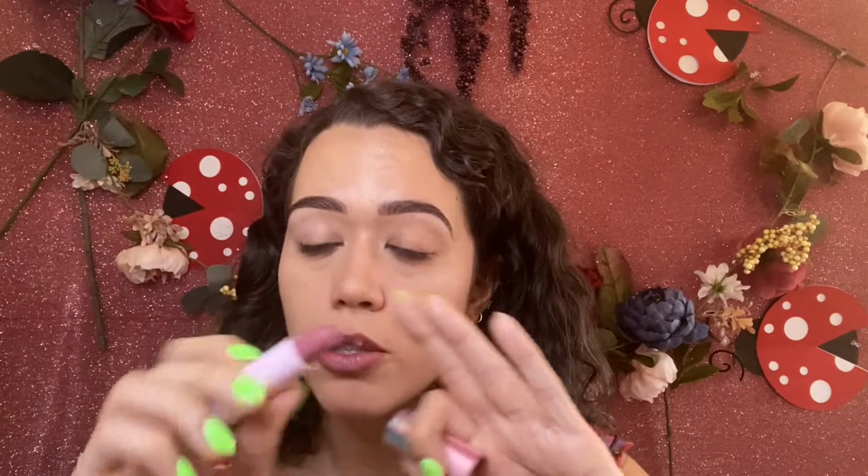So I have this Sephora lipstick in the shade 65. This is a stick lipstick, but actually it lasts very well. And for a creamy lipstick, it doesn't transfer that much. But this is a nice neutral brown earthy shade. So I'm going to put that over the lips. Don't mind this, I've had this my whole life. I don't know why my lip is all weird. And okay, so it looks kind of like a neutral earthy, right?